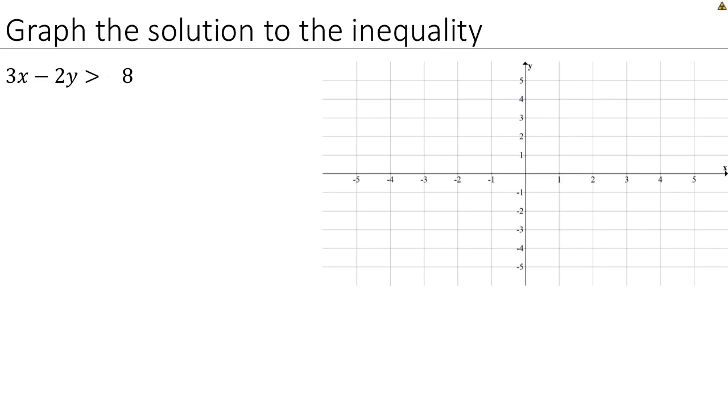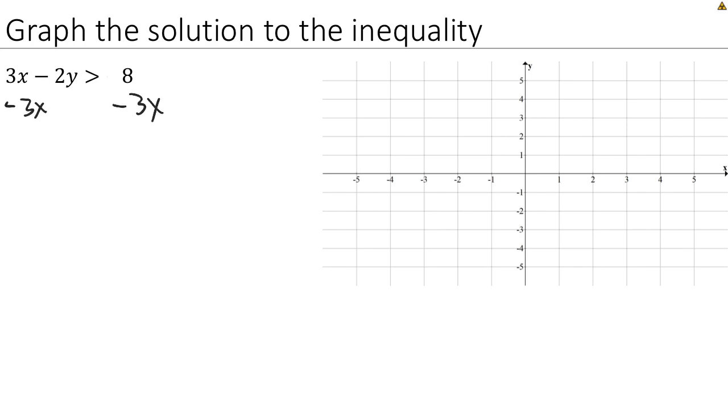Let's do another example. Now this inequality is given to us with x and y on the same side. And so our first goal is going to be to put it into the slope-intercept form, so to speak. We want to get the y by itself. To do that, we can use our usual tools of algebra. We should probably start by moving the 3x over to the right-hand side, and we can do that by subtracting 3x from both sides.